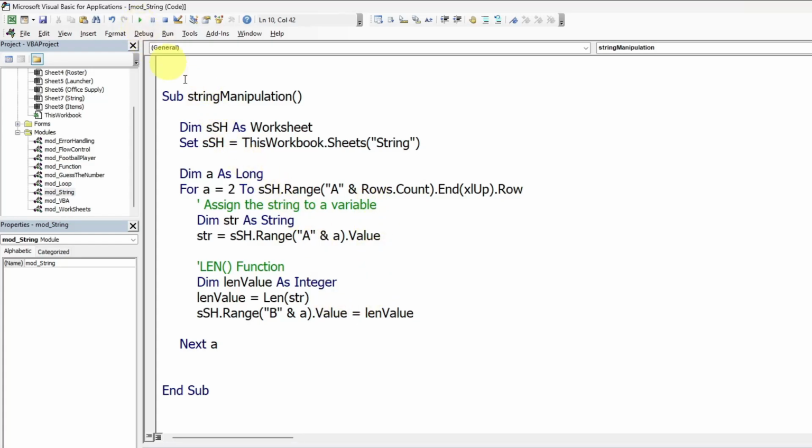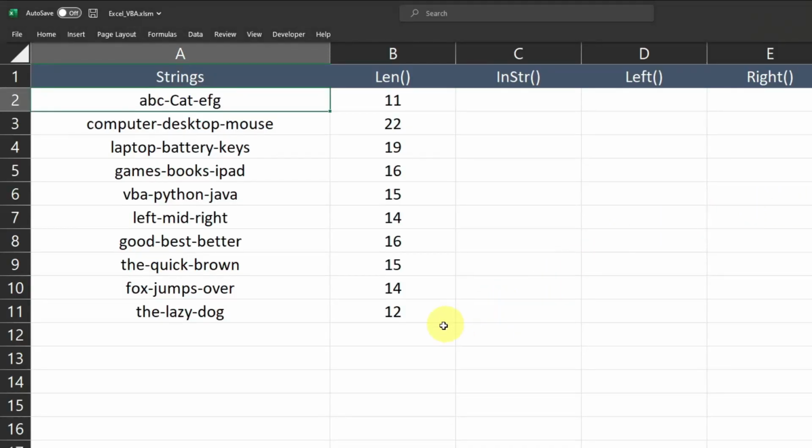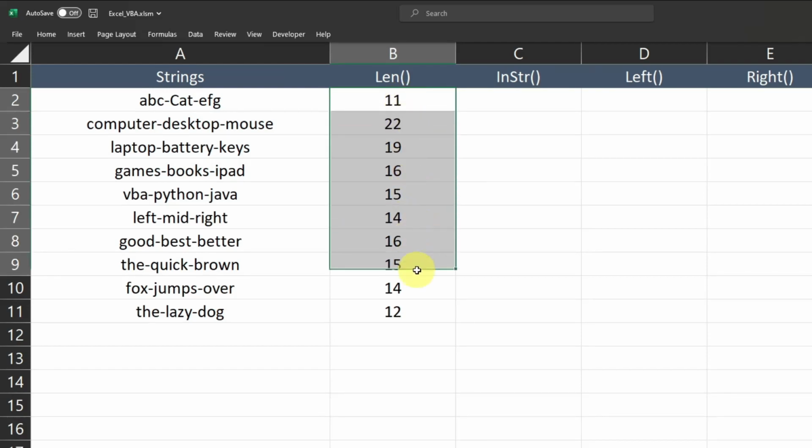Now let's test the code and check it. So I will run it from here in the VBA editor, and then I will check my worksheet, and here we see that we have the len column populated with the number of characters in each of the strings. So let me try to validate if the first len is correct. So 369 plus the 2 hyphen characters, that is 11. So I guess that the other rows are also correct.